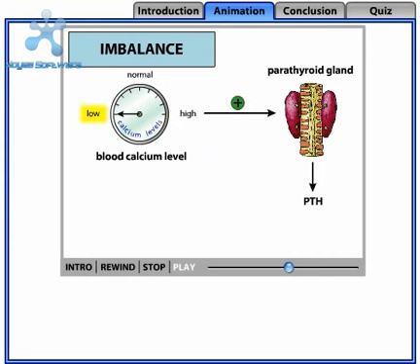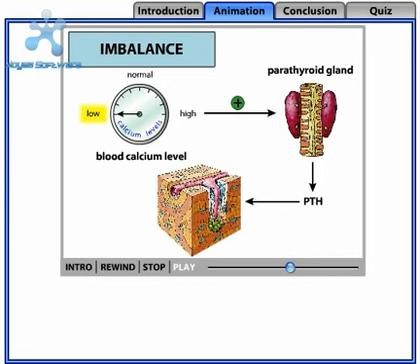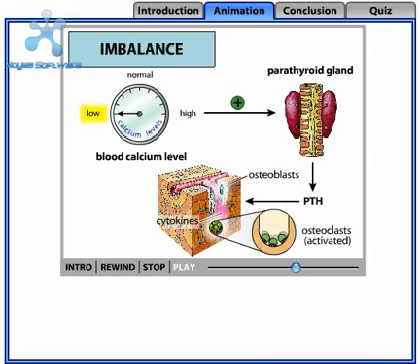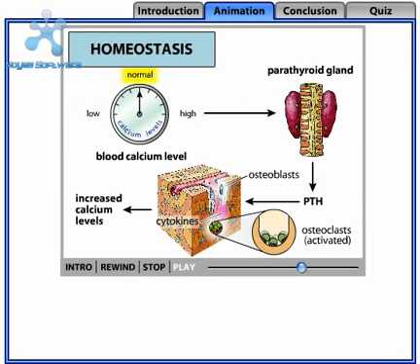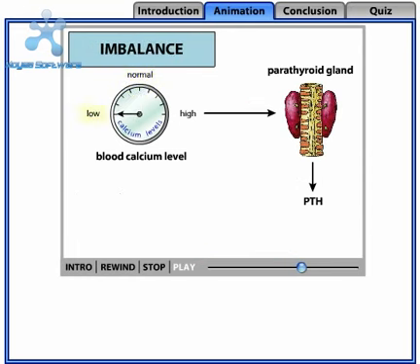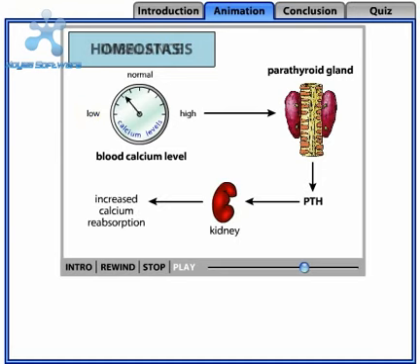Like calcitonin, PTH targets bone cells. PTH binds first to osteoblasts, causing them to release cytokines. The cytokines increase both the number and activity of osteoclasts, thereby enhancing bone turnover. Overall, there is a net loss of bone and a rise in blood calcium levels. PTH also conserves calcium by stimulating the kidneys to resorb it rather than losing it in the urine.